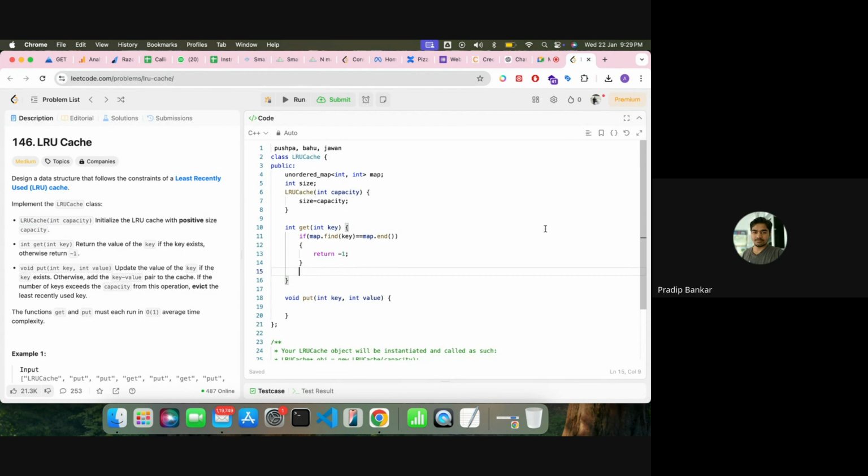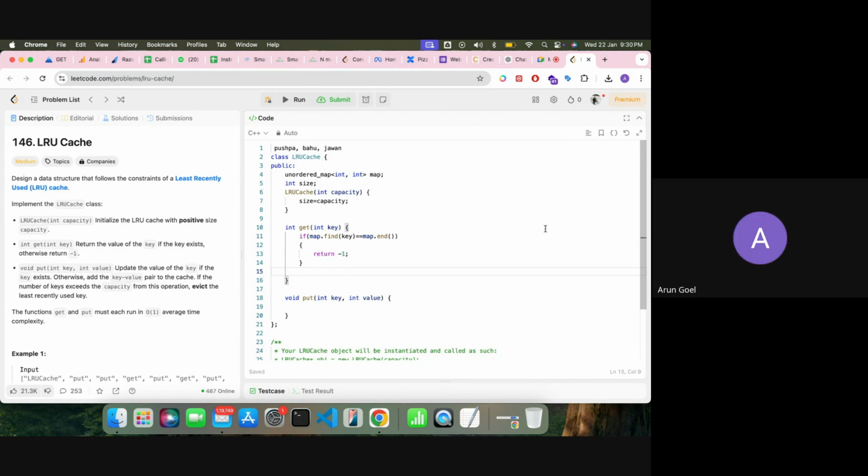Actually, I was about to say that we will maintain the opposite of that. We don't even need a doubly linked list, we can go with a singly linked list also, no? Actually no, because we need to remove both the links.